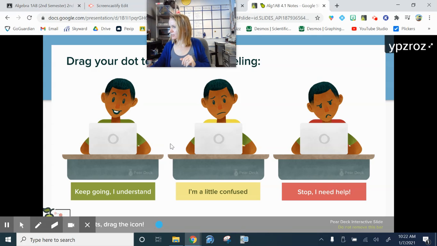A couple of people look like they're choosing not to respond. I'm not going to spend too long on this one. Any other responses? It looks like nobody's completely at, I can't go on anymore because I have no idea what's going on. So that's good. All right, we're going to go ahead and keep going, and hopefully we'll clear up some of this confusion as we do more and more of these graphs. Okay, so let's keep going.